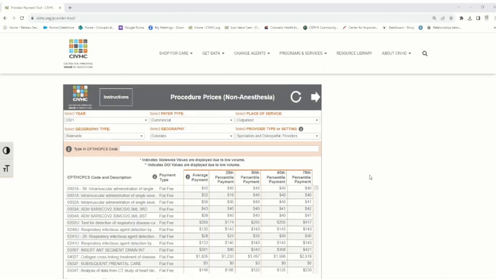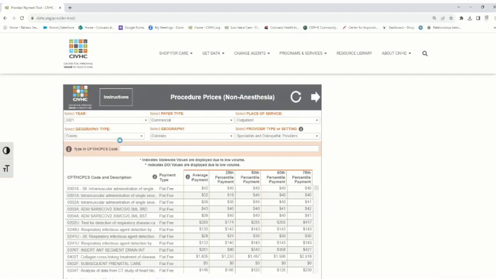So I'm going to walk you through some of the basics of the tool. First thing you can do is select the year you're interested in. From there, you can select the payer type. From there, we look at place of service. So it can be inpatient, hospital setting, or outpatient. And then here's the geography type. So we have 3 different geography types to sort of capture the diversity of the regions in Colorado. We have it at the county level, at the Division of Insurance level, which is sort of the regulatory level. And then we have the statewide level.